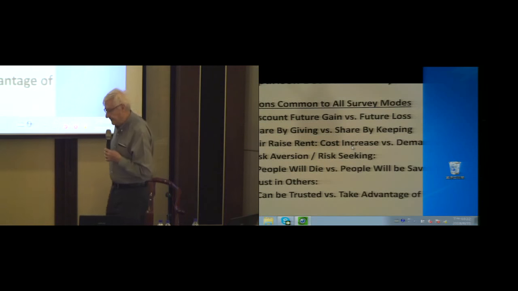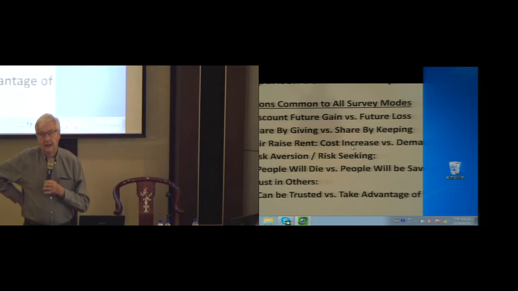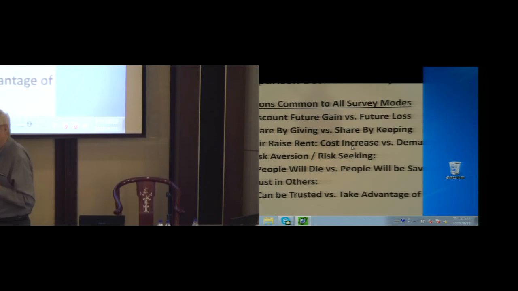So what we were interested in is, are the results you get roughly the same for the different surveys? Because we were concerned about this. We thought it was an interesting question because people don't really look at anything other than convenience and cost, basically. Which one's cheaper and which one's more convenient? And that's really the criteria that we use, because I do the same thing. And nobody really looks at the question, well, is this kind of a survey any good for this kind of a thing I'm interested in? That isn't really something people talk about or even think about very much.